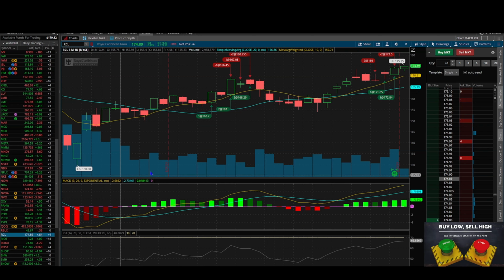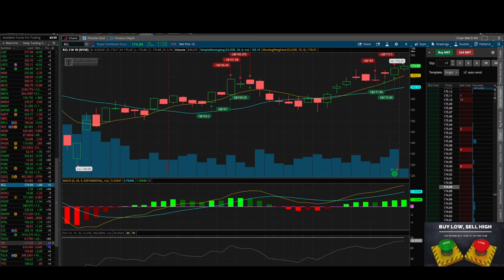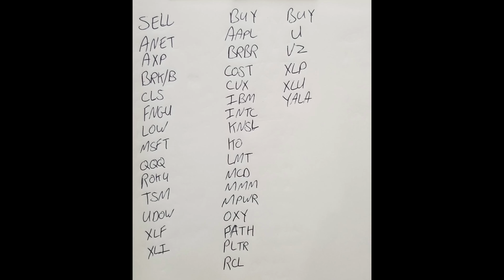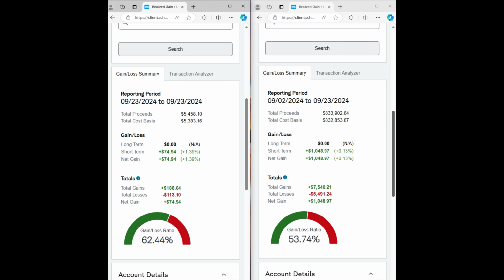As I said, I provide the complete list. So if you choose that you want to mimic my trades and possibly be as successful as I am being, then please make a copy of the list and scrutinize the trades. Keep in mind, I am not an expert. I'm just showing you how I'm able to make money every single day. The plan is to show you that I'm making money, and one way to prove that I'm making money is to show you every day how much I made for the day.